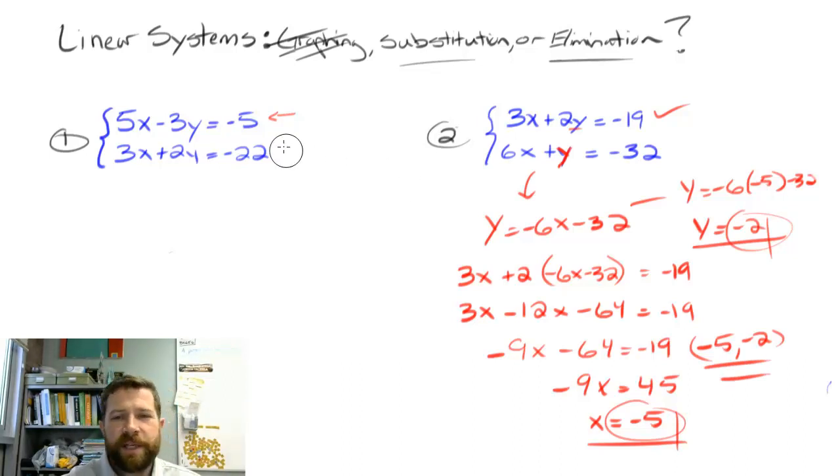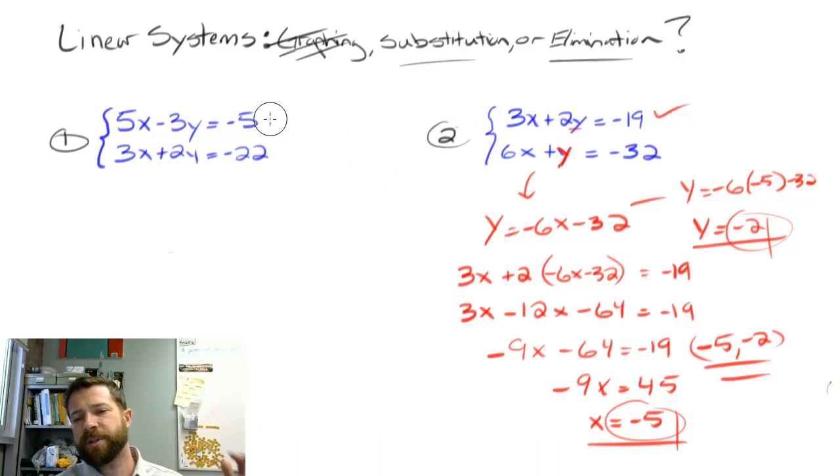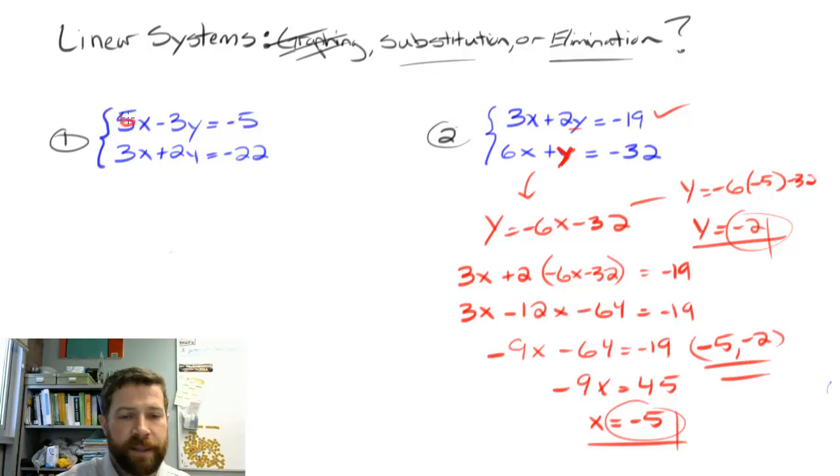So, to finish this conversation real quick, when to use substitution, when to use elimination? I think the best way forward is, if you can use substitution, do it. How do I know I can use substitution? How do I know it's easy? It's when you have a variable with no coefficient or a coefficient of 1 in front of it. If I look over here, every variable term has a coefficient bigger than 1. All of these are different than 1. In the second equation, this is the only term that screams at me that I should use substitution.